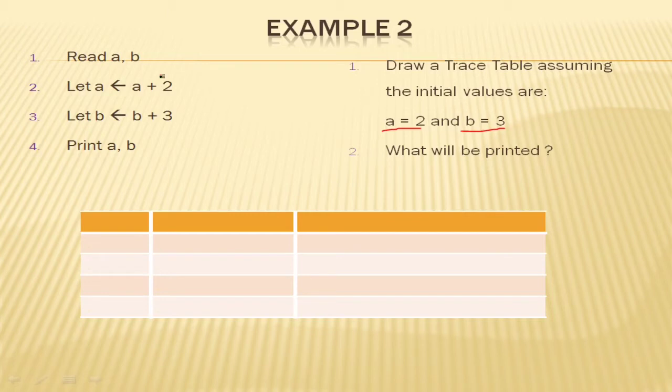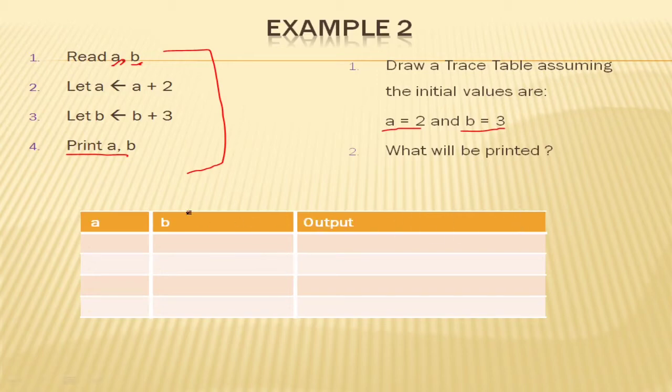So here this is the snippet that is given, right? And if you look in it, it basically has two variables. So we have a and we have b. So it means then that we need two columns because we're going to check the changes for a and b. And it also has an output statement which is here at line 4, sorry. So it means then that we need an extra column that we will call output, and all the output in this snippet or fragment or piece of code will go into the output section, right? So let's see how we do that.